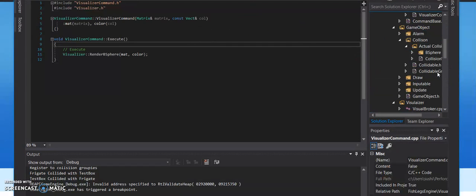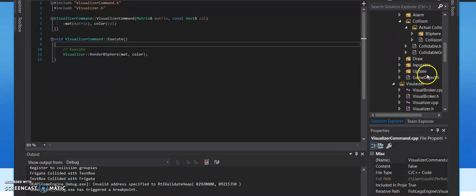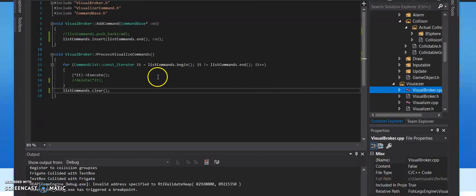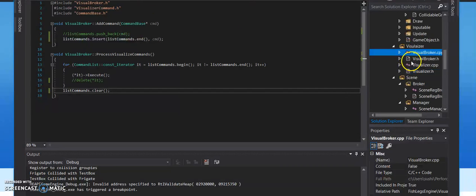And then after that, it goes through the actual broker, and in the broker itself, there's add command, which is within the actual scene. So I could actually go there.